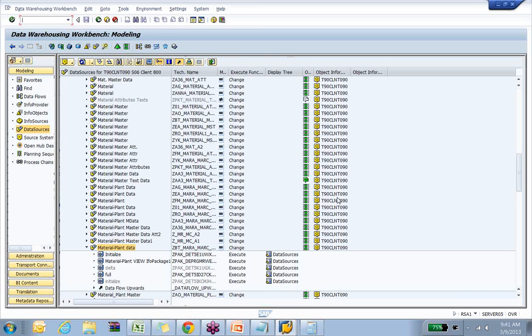Because think about it, how can you make your flat file Delta enabled? It doesn't have any button to do that. From PSA onwards, DTPs can be full or Delta, and those are very different. Those are not even complex at all. I can just take 2 minutes to explain that. But this is the part I really need you to understand, from ECC at least to the PSA.